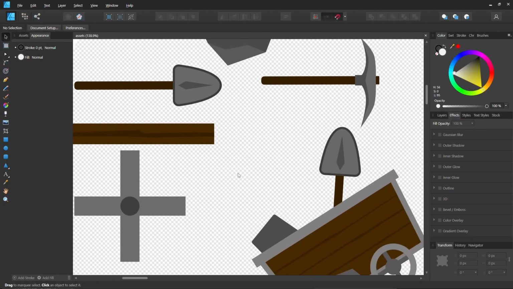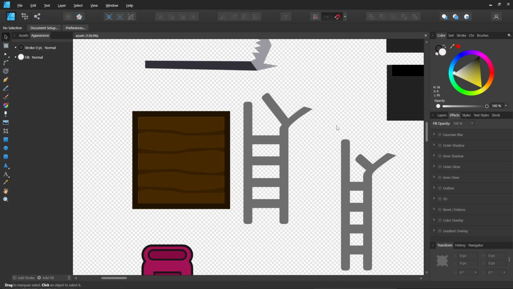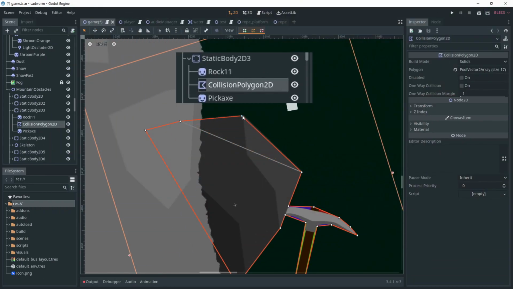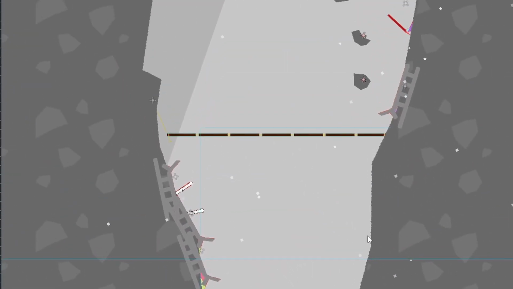I also wanted more obstacles, so I designed a few things that we could find in a cave and on a mountain. Using them in the game is super simple by just setting up a static body and a collision shape. I created the assets as I was creating the world, trying to add interesting stuff to climb on.